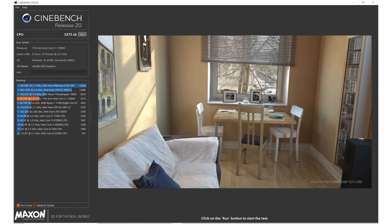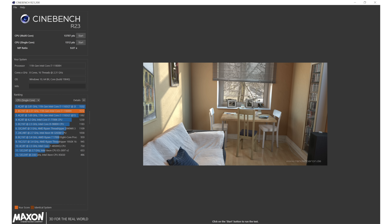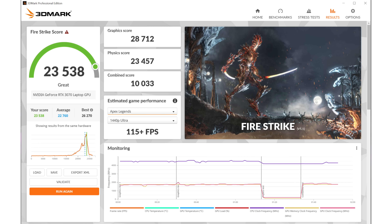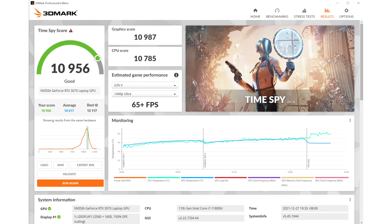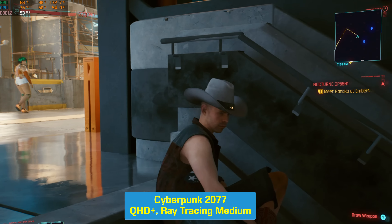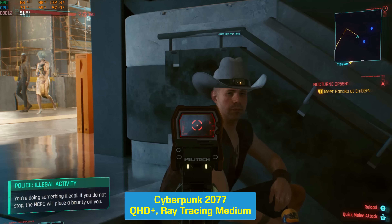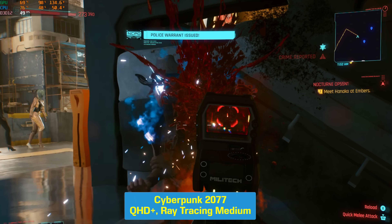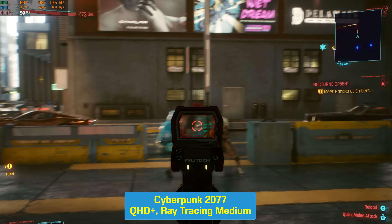When gaming full bore, it can hit 51 decibels, so you will certainly hear it. Core temperatures on this are not too bad — pretty well managed. All the laptops now are using AI software to balance CPU and GPU wattage and temperatures to get the best performance, and it's pretty effective. CPU temperatures are by no means alarming — we're not talking about it being pegged at 100 degrees Celsius when playing something like Cyberpunk 2077, which is one of the games we tested.